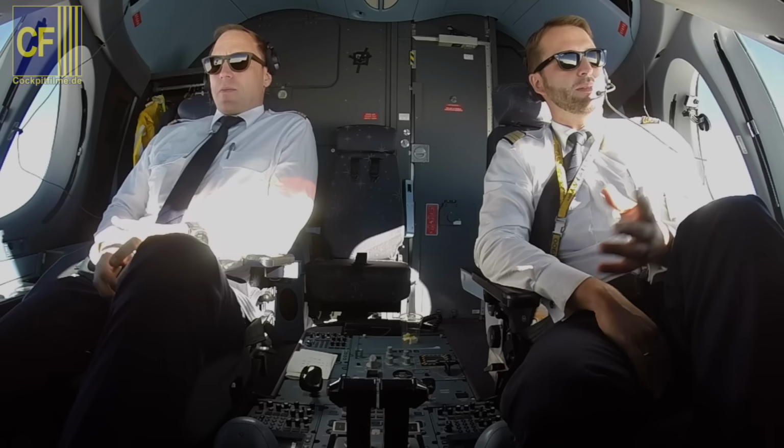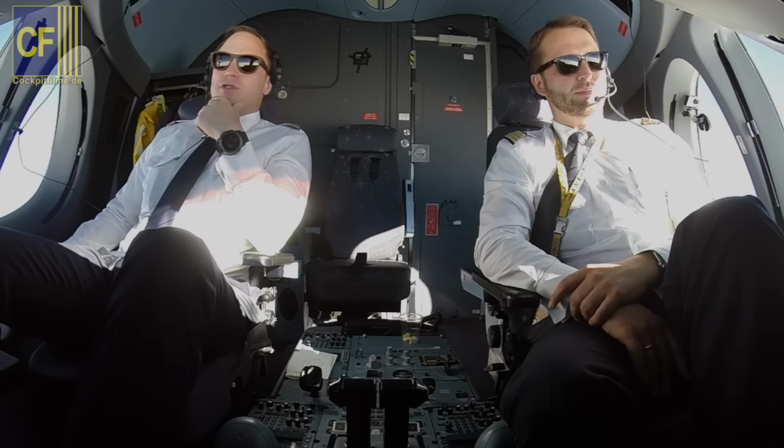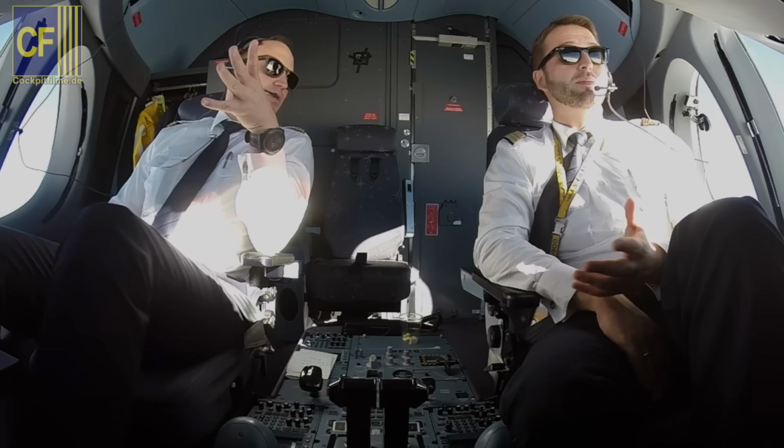You can apply at the European Flight Academy for every airline, I think. But then you can decide where you want to go. Maybe that's even easier later on if you have the same procedures. Yes. If you fly, let's say, for Swiss or for Austrian Airlines, and at some point you want to change to Lufthansa, of course, this will be one of the benefits. It's really amazing if you have the same procedures for every airline.